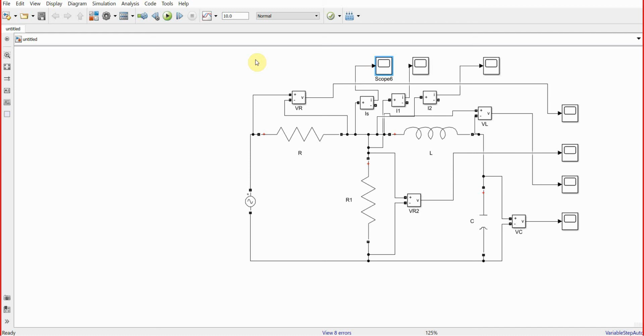What again? No, because I know the voltage source. It is in many of the cases gonna be given. Yeah, for the output. You put the scope only for the things that you would like to represent. Okay, so assuming that the voltage source is already given and we are interested in finding the current over these branches and the voltages over the other elements. Make sense?